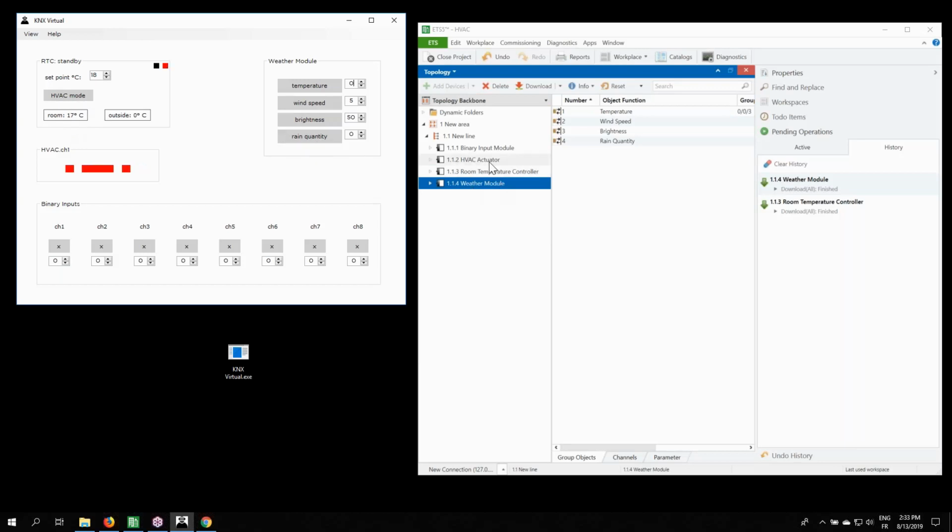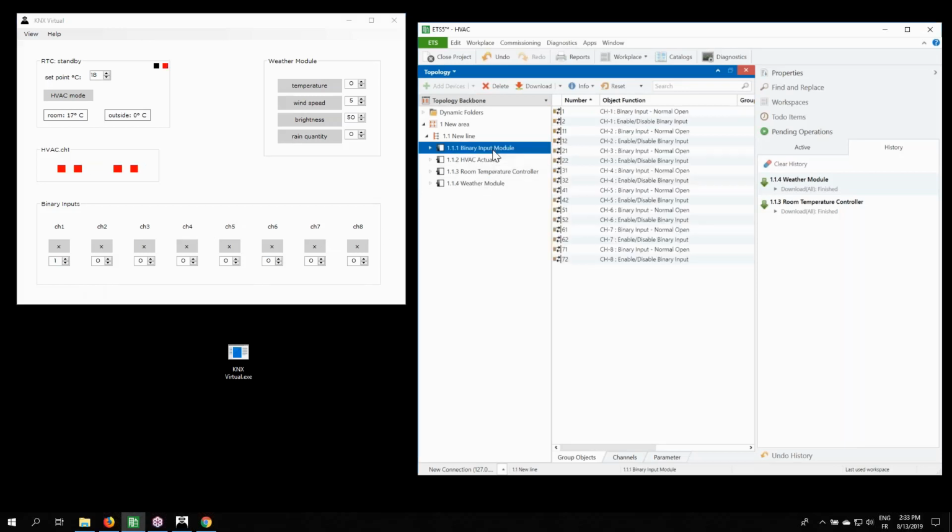All right. Now, the last step is to get the window contact involved here. Right now, a zero means that the window is closed, and if I send a 1 to the bus, it means the window contact is open, and this will have an effect on the working of the RTC that I will illustrate right after. Now this specific part of the function is not realized yet. So therefore I need to continue in ETS with the job. That means the binary input module needs to be linked with the RTC.